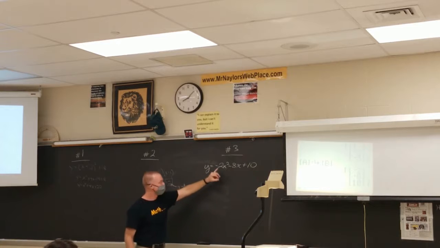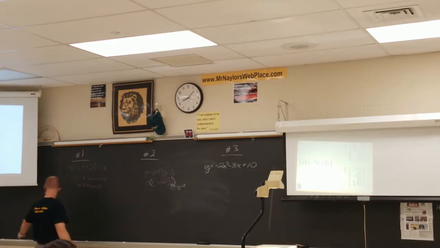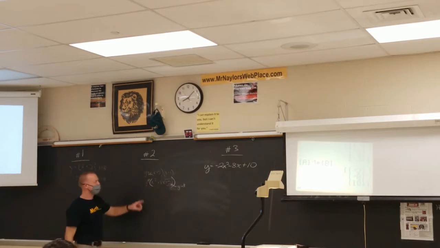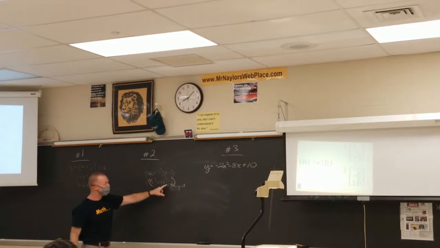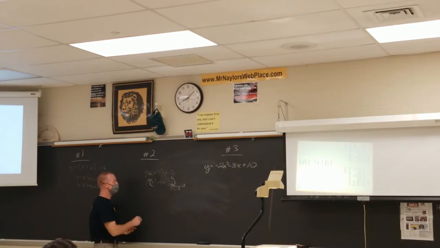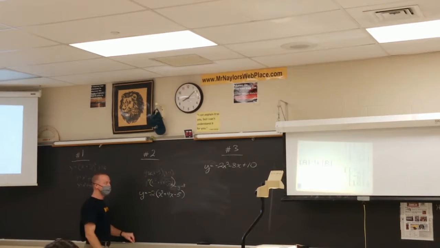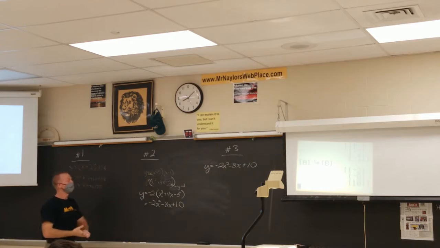If you look at this y-intercept, you would say that you could multiply it by negative 2. Maybe you realize that's kind of what this equation already says, but do you agree with me that this equation, if it was fixed by an a value, and really what's happening here, folks, is there's an a value that's always been in front of these factors. We're just now going to think about it, and all you've got to do is think about the y-intercept. So to say that a equals negative 2 is smart and right because it fixes the y-intercept. So we can salvage the roots method, and I'll share with you that this always works. It always works that you can just look at the y-intercept.